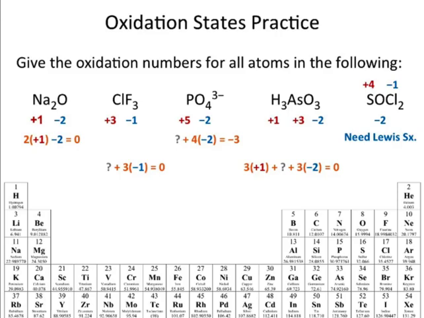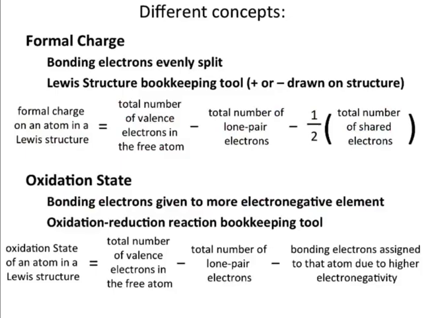So now a couple different thoughts at the end here. This is different than formal charge, right? The calculation of how you do it is fairly similar except for this. In formal charge, you're splitting the shared electrons between both atoms. And for the oxidation state, you're assigning them to whichever atom has a higher electronegativity. And so in this chapter, we only care about oxidation state. I just like to make it clear with a fairly similar looking thing that you've done before. And so formal charge is the bookkeeping tool for Lewis structures. Oxidation states are the bookkeeping tool for redox reactions, just seeing where electrons are, where they go, etc.